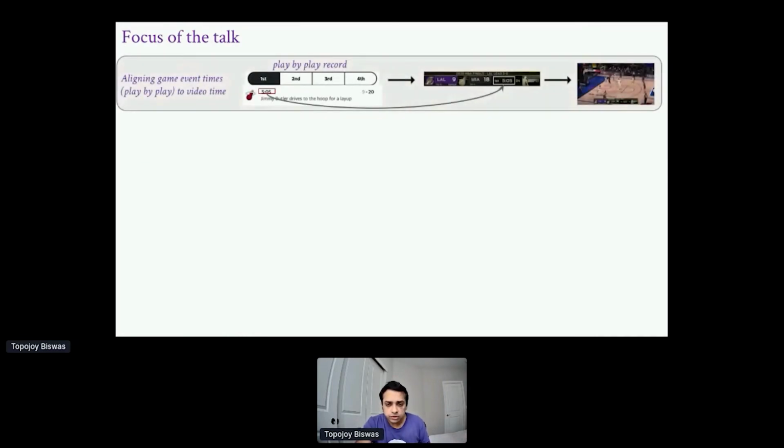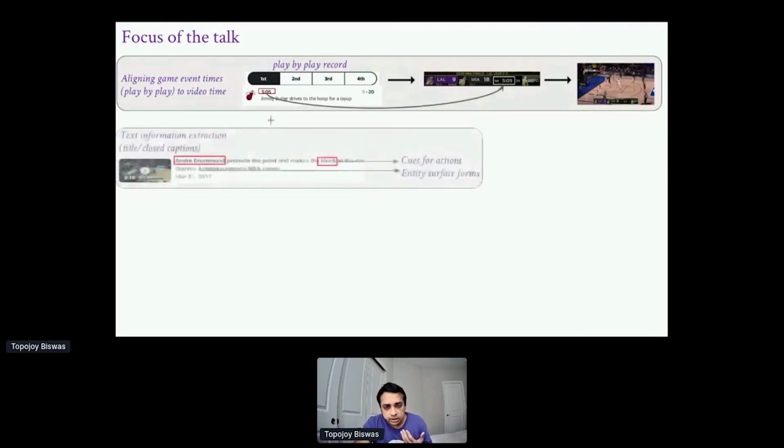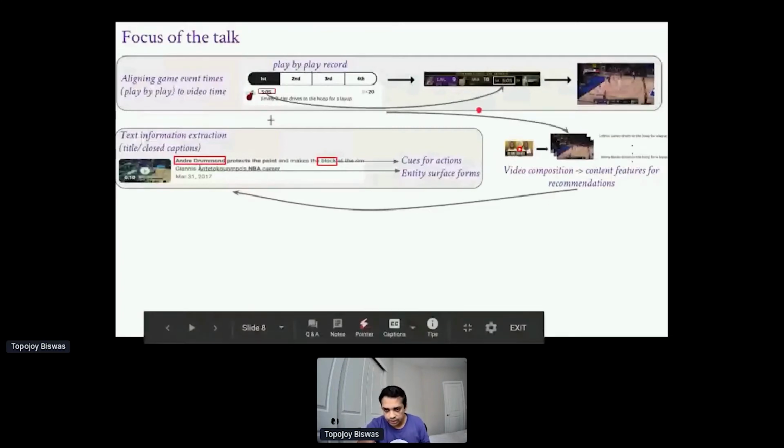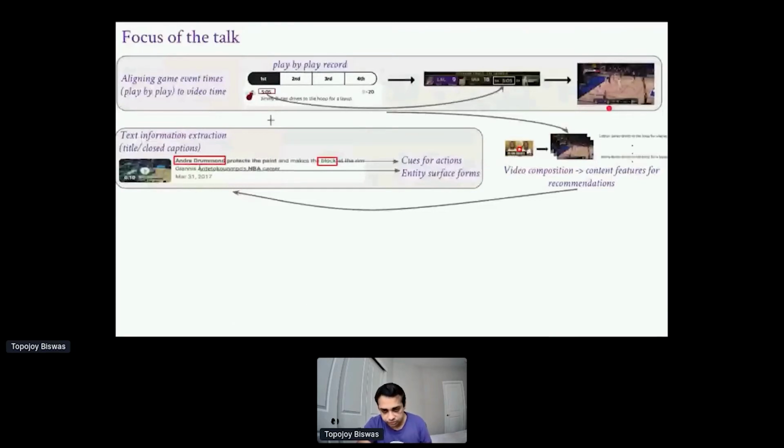To focus on the talk right now, we are going to talk about alignment of play-by-plays to soccer clocks, NBA clocks, or NFL clocks. The other kinds of extraction, text information extraction, which also enable these use cases on top of these identifications, are also there. But essentially, if you identify play-by-plays for these clocks well, that includes more information for text information extraction to be done. And then finally, it enables all these different kinds of search and browse experiences.